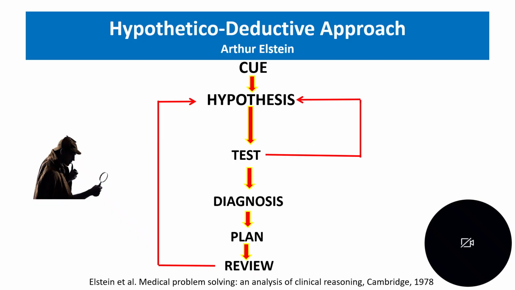The hypothetical deductive approach: Elstein overheard the professors moan that our students are just like computers. When you press one key, you get one answer, another key, another answer. If you were to press two keys accidentally because your finger is a little fat like mine, the computer in those days would go, sorry, bad command. Can't answer that, because they asked for two bits of information to be pulled together. Today, that is unlikely to happen.